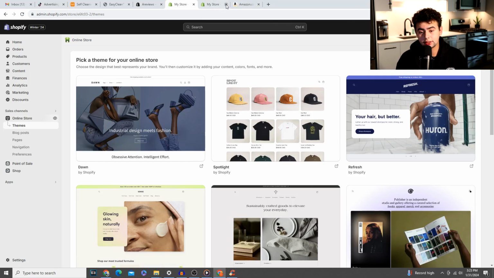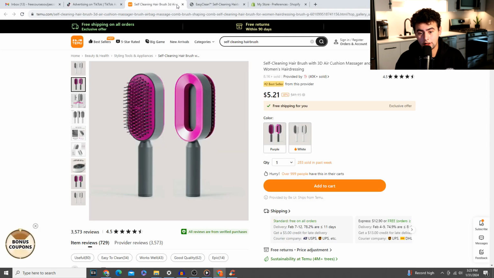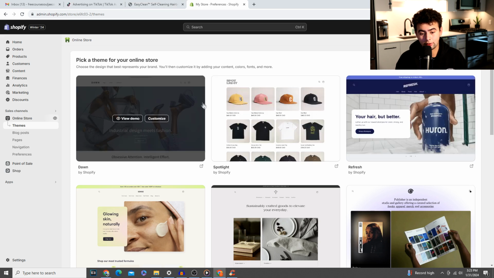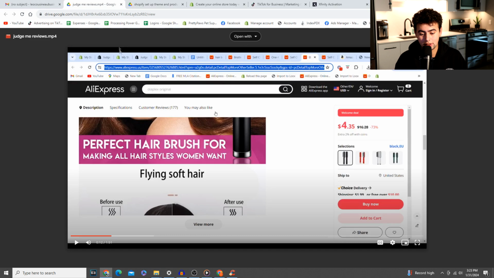Okay, so guys, I'm gonna exit out all these tabs and keep yourself sane. Make sure you're exiting these tabs as you're building everything out. So exiting everything out, even that offer page, and we're gonna go ahead and build. So we're gonna pick a theme and we're gonna build along with it. Now there's a lot of themes you can use. We're gonna be going one product theme, so just pay attention here.